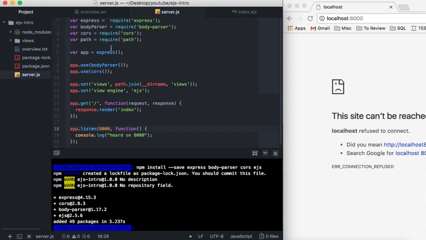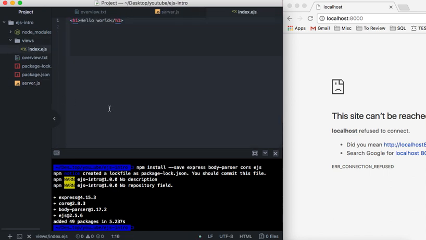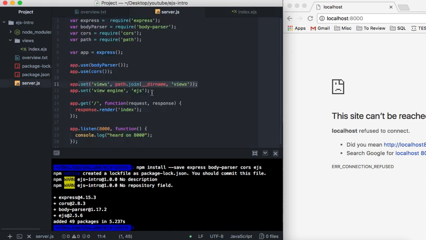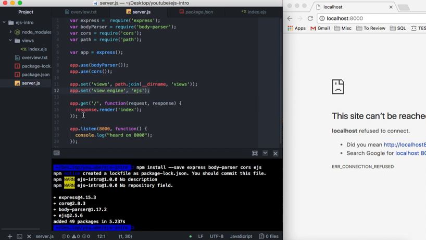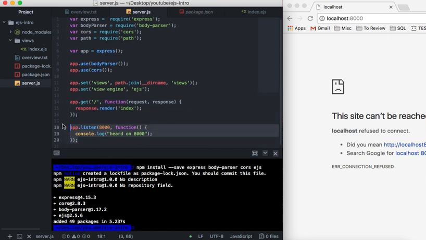So a quick overview of what's going on here. We are creating an instance of the server. We're configuring our Express server to run everything through body parser and everything through cors. We set the views folder to handle all of our views that we're creating as demonstrated here. And then we create the view engine. We set that to EJS, which is this npm package here. And then lastly, or second to last, we created a get route for the root directory, and we set the app to listen on 8000.